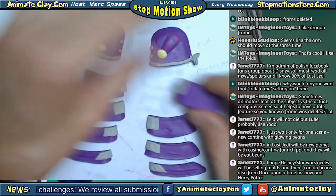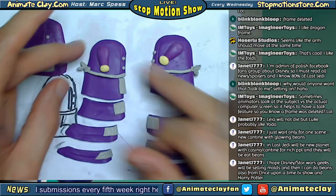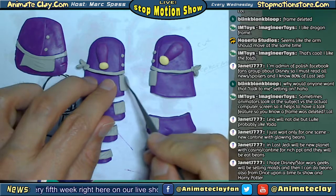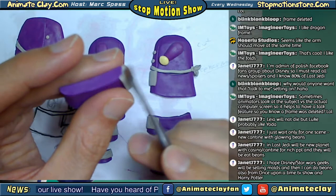Sure that it fits. So again, with the front, this one here isn't too bad. The front does need to come up a bit, which I'll do, just so everything lines up with the top part of the body.